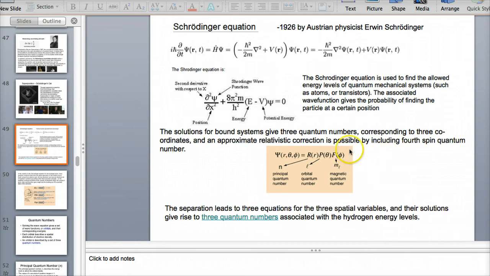Okay, and this equation, although I'm definitely not versed in trying to work with it and come up with those solutions, you're just going to have to believe me that there are three basic quantum numbers that are solutions from this. There's a fourth that we add from the work of Pauli that I'll talk about at the end. But you should understand that our electron configurations that we did last year, 1s2, 2s2, are derived from this. And we're going to explain this in higher detail.